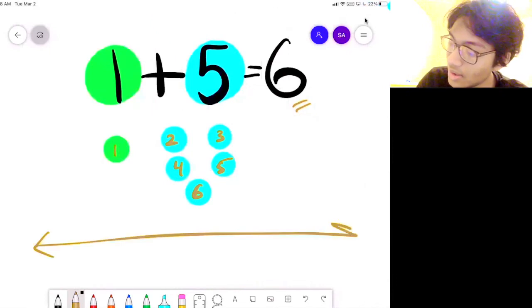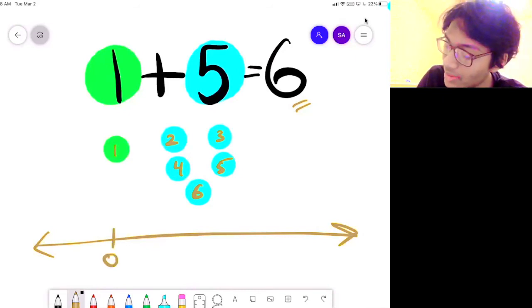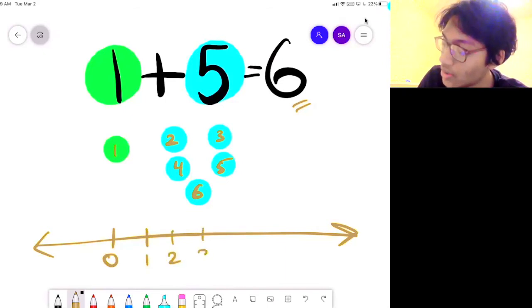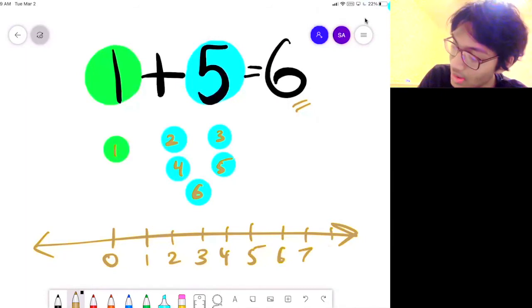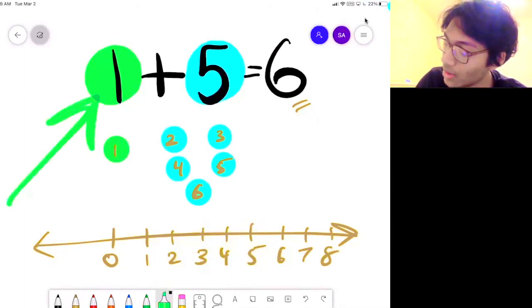So here's the number line. Put 0 wherever you want. You know, doesn't really matter. Let's say I put 0 here. And then put the numbers in front of 0. 1, 2, 3, 4, 5, 6, 7, 8. Okay, so where do I start? I start at the number 1.